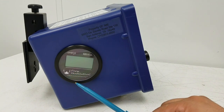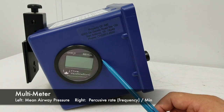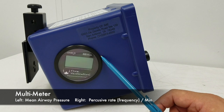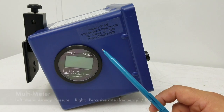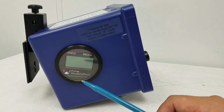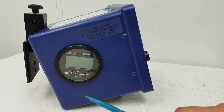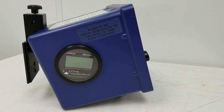This is the device that is connected in — it is one of the newer models that Percussionaire calls the multimeter. In the past their devices had a manometer and you would see a swinging pendulum of the needle in order to find out what pressure you're giving, showing you basically the peak pressure being applied on the patient.